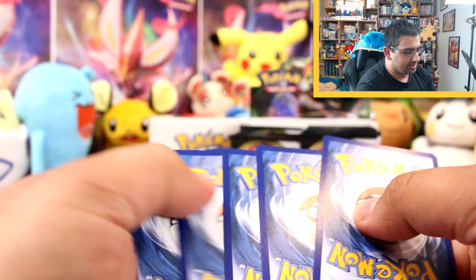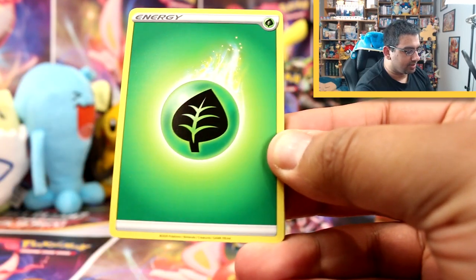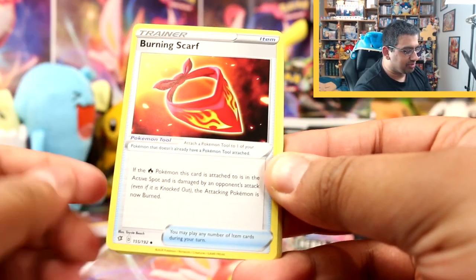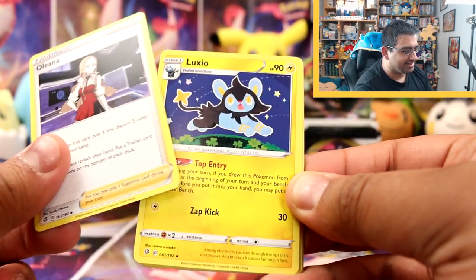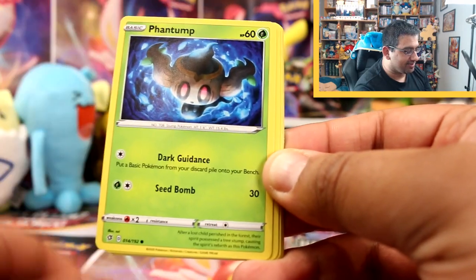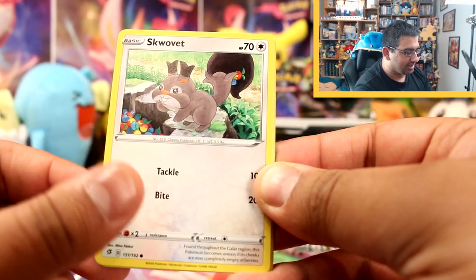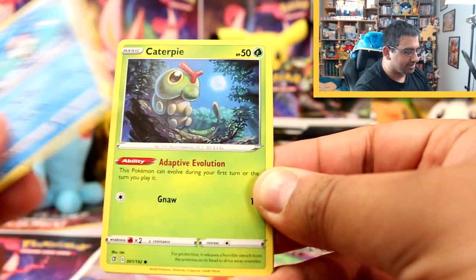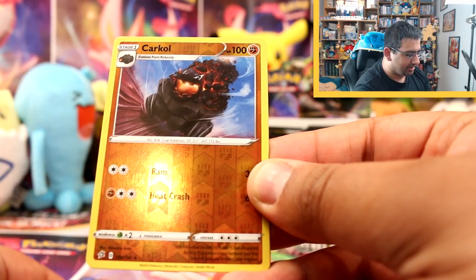Okay, well, horror energy was the most exciting one I think I've seen. That's an interesting one. Alright, I guess the energy is gonna be steel. Oh my gosh, now it's grass. Okay, Burning Scarf. Alina. Oh, it's Alina. It's like my sister Alina, but spelt very weird. Luxio, Phantump, Galarian Farfetch'd, Skwovet, Galarian Mr. Mime, Caterpie. Oh, that's a really nice Caterpie. Oh, a Carkol.